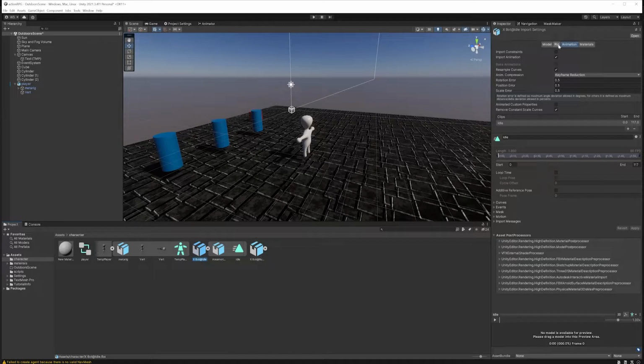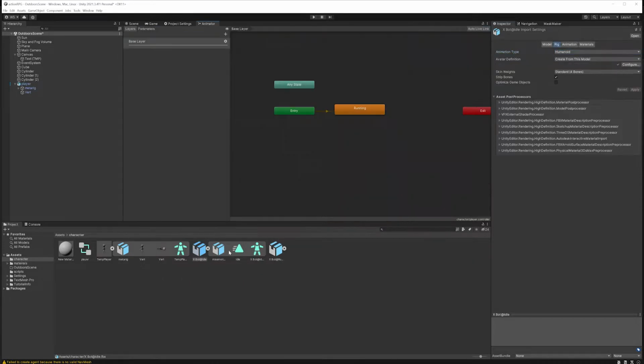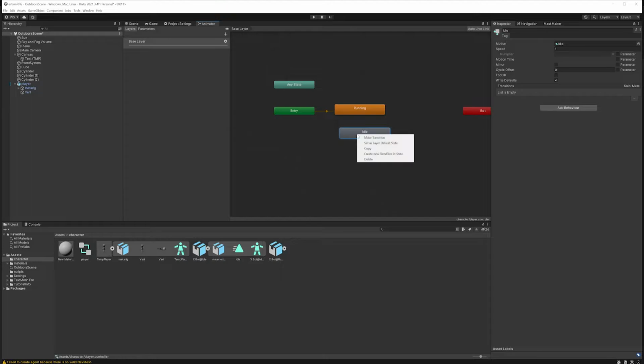But that is simply due to the fact that the proportions of my model do not fit the skeleton from Mixamo whatsoever. Because this is a very bad humanoid. And even if it wasn't, it would probably be still a little bit more chibi and cartoony. And that's just going to have to be hand animated at some point. But for the time being, I think we can make you the new default state.